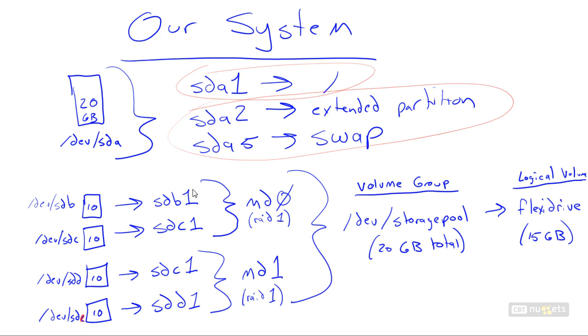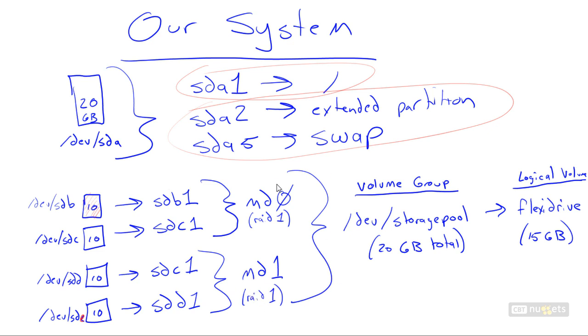And then with drives B and C, I created a RAID 1 mirror, and that device is called /dev/md0. With these 2 drives, I created a RAID 1 mirror array, and it's called md1. So now I have 2 RAID mirror devices on the drive. So md0 is a device that has how many gigabytes available? Remember, it's a mirror, so I only have 10. This is a 10 gigabyte mirror. This is a 10 gigabyte mirror.